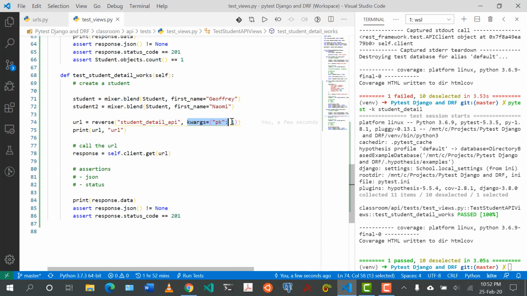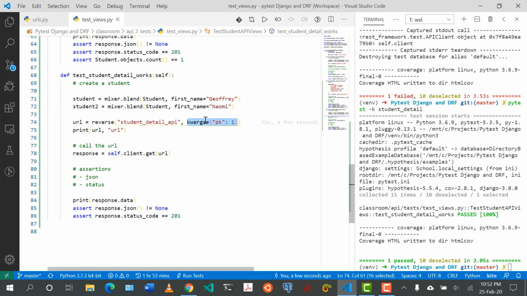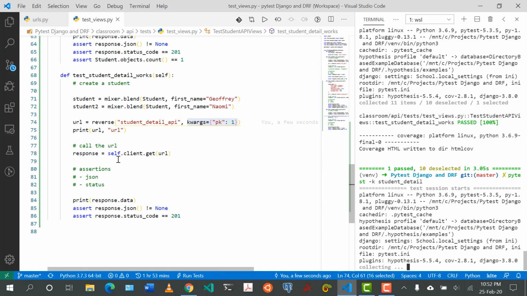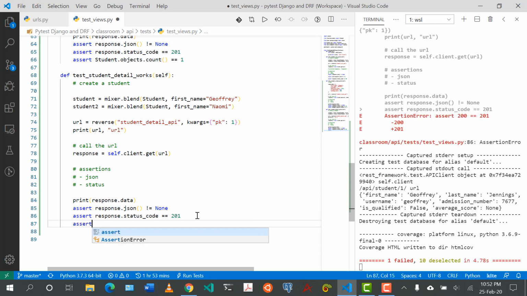Again, we pass in this kwargs argument so that we can pass in this value. So if we had other values here, let's say a string of, let's say, admission number or another variable, then we would pass all of them inside these kwargs or keyword arguments. So if I decide to run this, it's going to come. So now we do response.